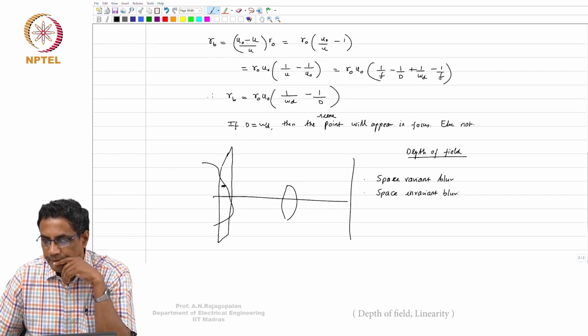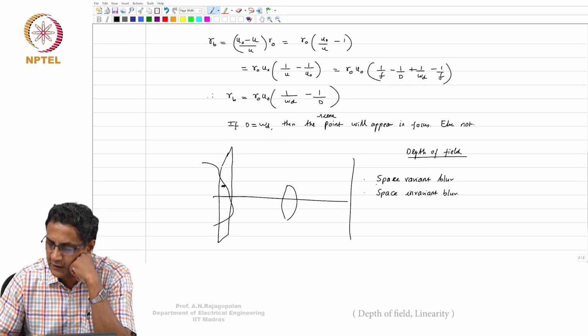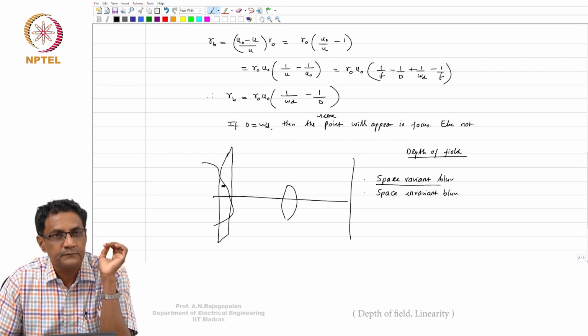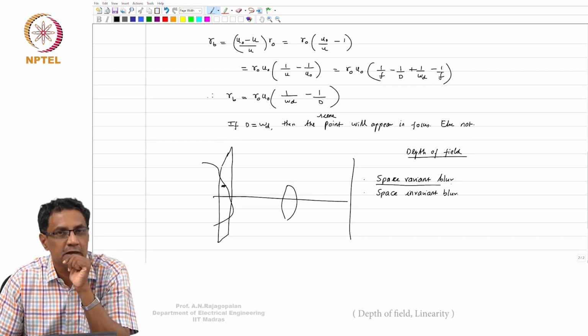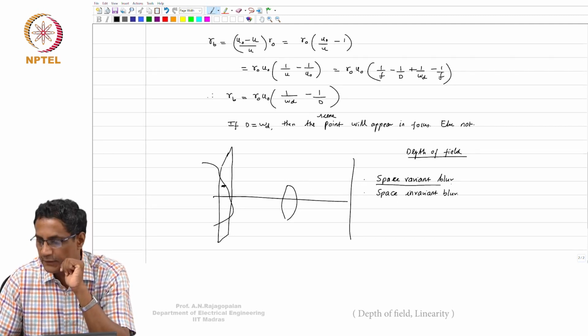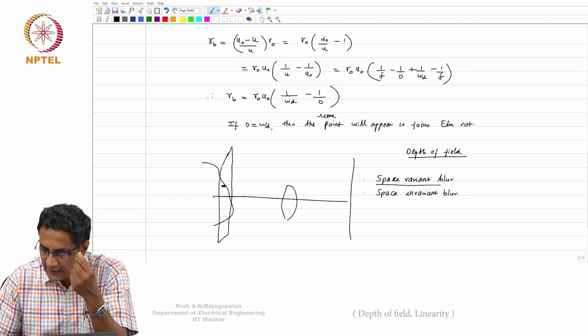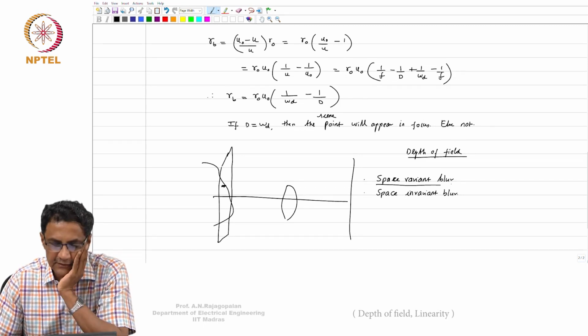Okay, now because this introduces a space variant blur, people generally hurriedly conclude that the lens is space variant. Because the scene is 3D, you have a space variant blur, and therefore it's a space variant system. Okay, that is not correct. Now we want to understand that. I can simply say, assume the lens is shift invariant and move on, but I generally don't do that.